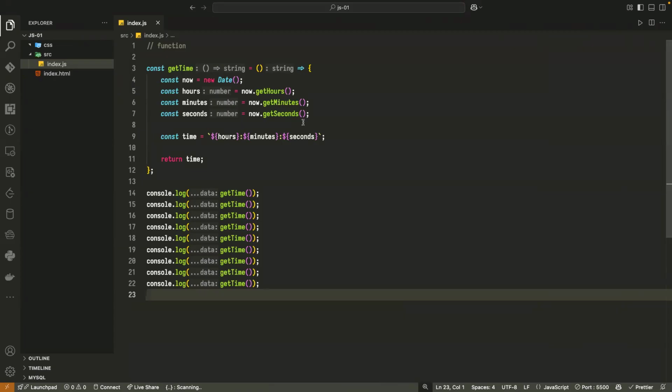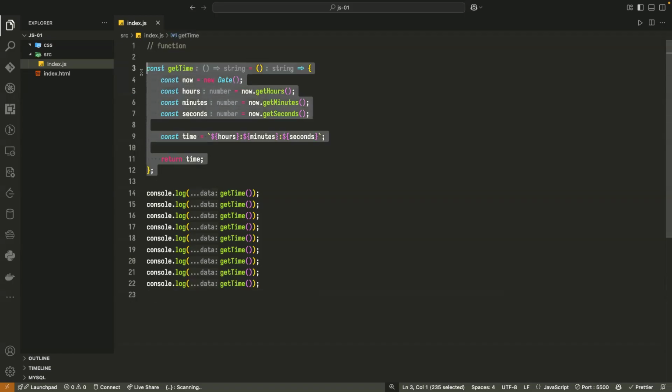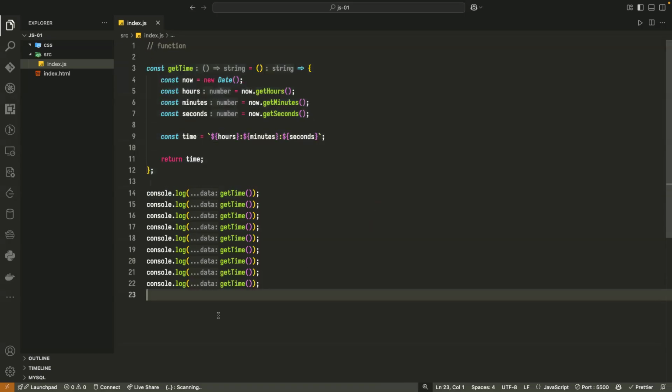Now, if you notice, I have a little problem in my function, but that's not my point. My point is that I've created this function to get the time. Me and my other developer can call this function in a million places, and it will return the time I want. Of course, I can save this time in a variable and then use it. Is the idea clear?